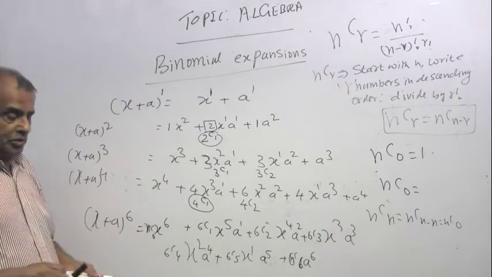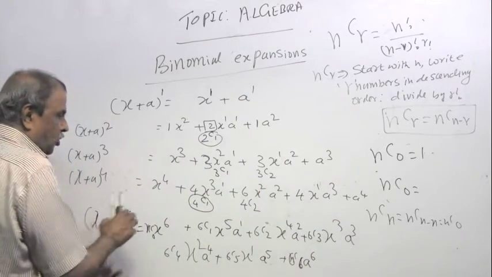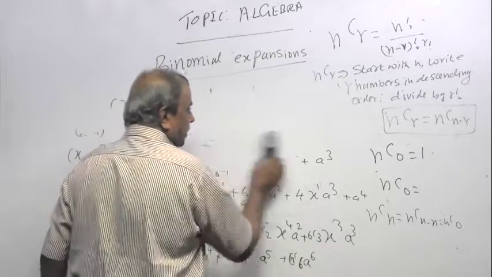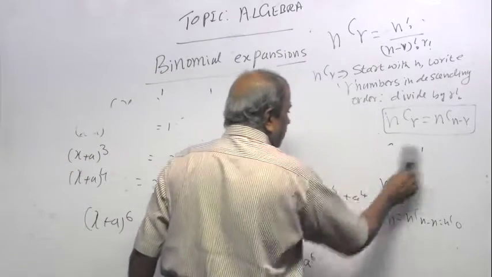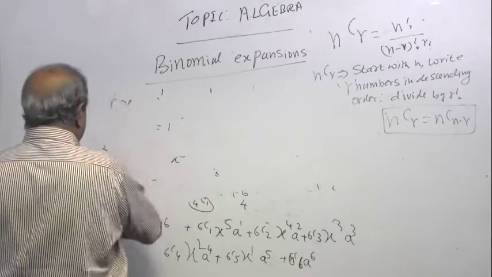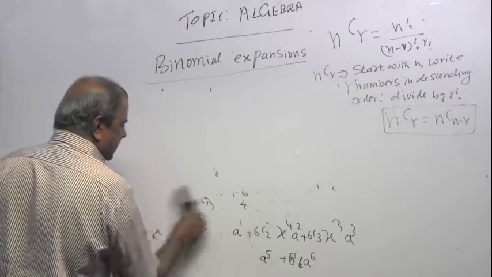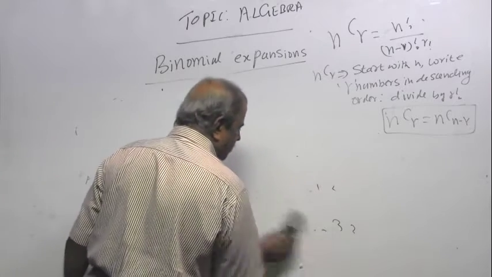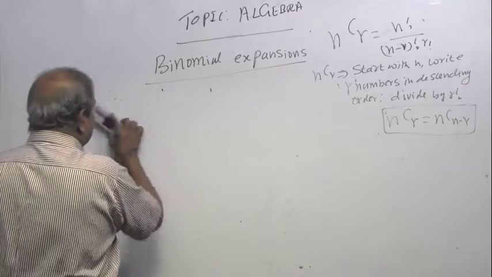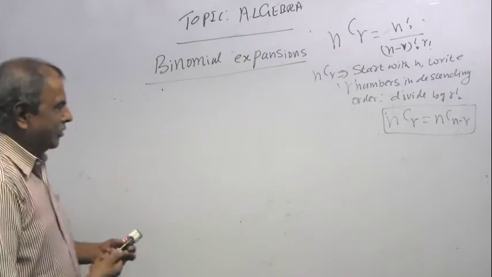So indirectly, therefore, I've just shown you how we arrive at the general binomial theorem, which your teachers have taught you. So the only thing you have to remember is how to find NC1, NC2, NC3, NC4. There is, of course, some at GCSE level, you will have learned, some of you who are doing a bit of challenging work will have learned about Pascal's triangle, which can give the binomial coefficients. I don't want to use it.